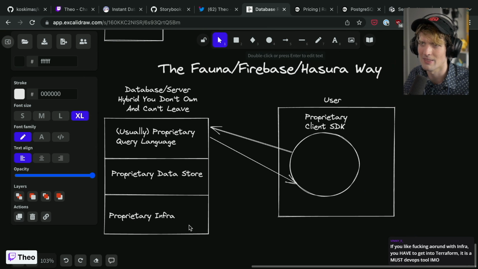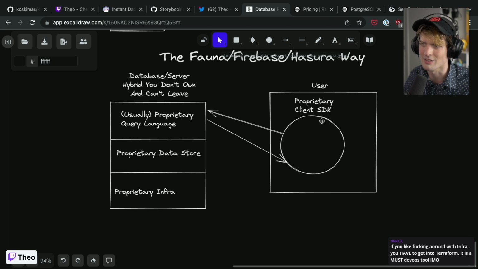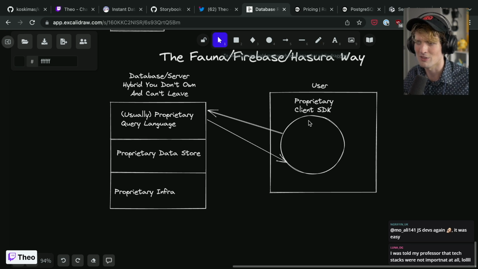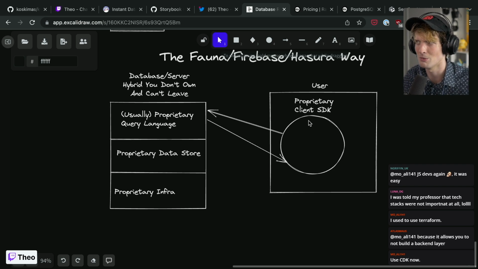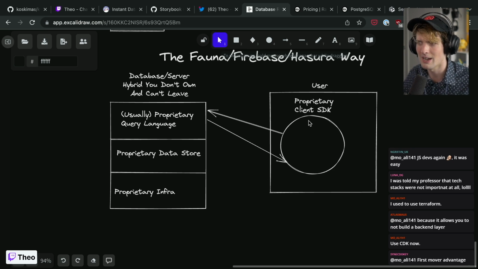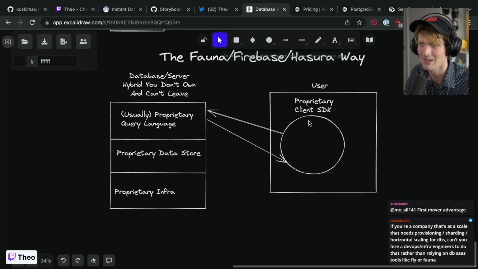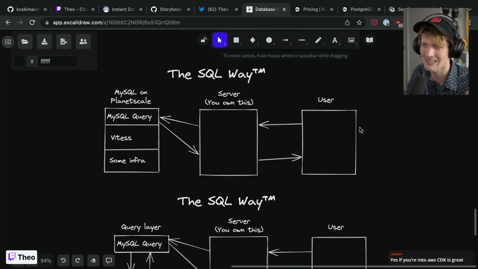Whereas in the Fauna land, in the Hasura way, the client is describing exactly what it needs so the server can give it back. Because you don't own the server, you don't have the ability to infer anything, you don't have the ability to permit or block anything. You've given up all ownership of the relationship between your data and your client. And there is a relationship there. Similar to how I was saying most databases need relations at some point, most data client architectures need a relationship at some point.